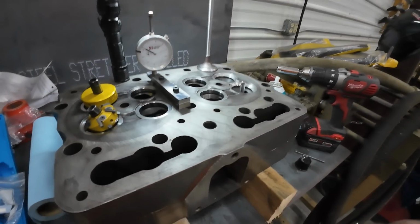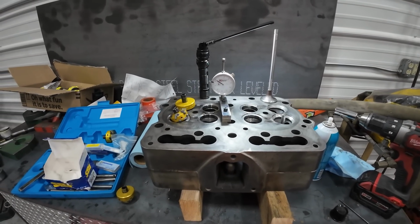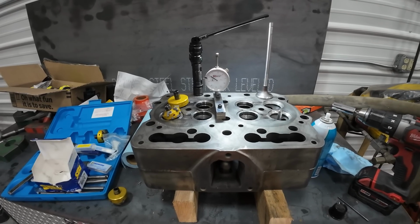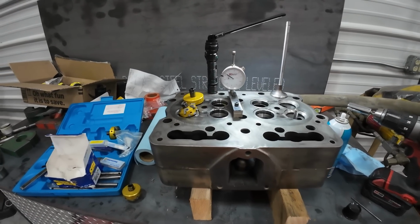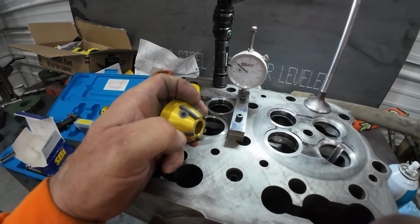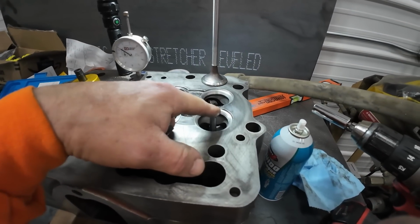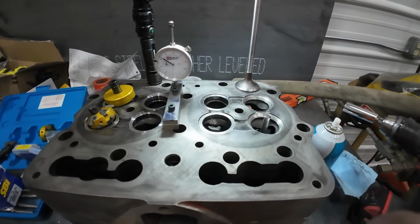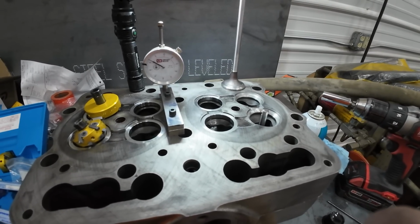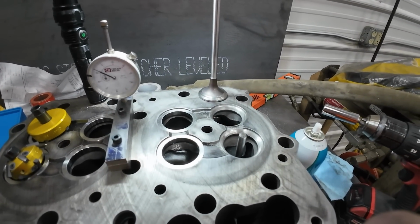Anyway, today's been a waste of time. I called Cummins. The guy couldn't help me. No one's called me back. No one's emailed me. I just called Neway because I need these special cutter bits for the 60. They don't cut so good anymore. And last week I ordered a 3/8 plus 6 thousandths over pilot. But until I can get that stuff, I'm kind of dead in the water. Gotta find something else to do.